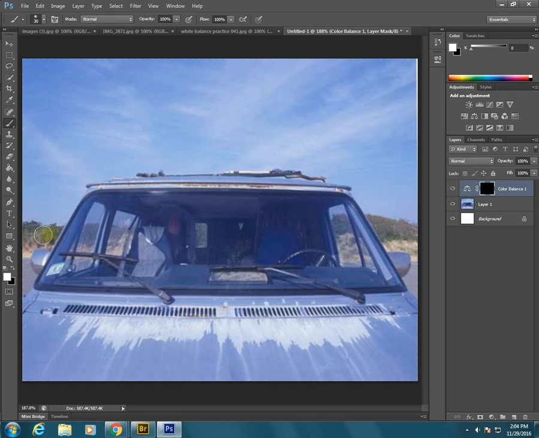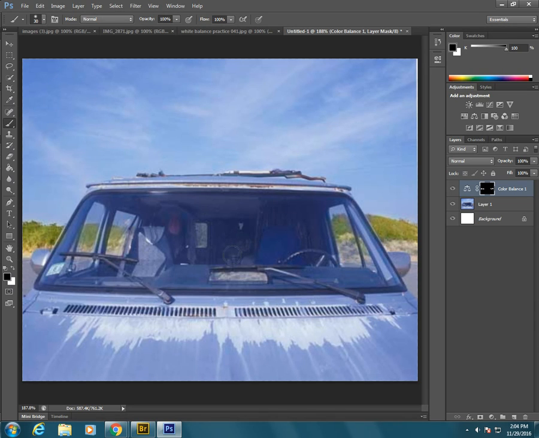I can even change the opacity of it if I want to build it up slowly. But I think here I'll just show you that if I paint now here, I would do it much more carefully if I was doing it for real. But I can color correct different areas differently. Actually, you know what? I painted in those areas, but I think it's making that a little too green. So I will hit X to turn my brush black, and then I will mask that area again.